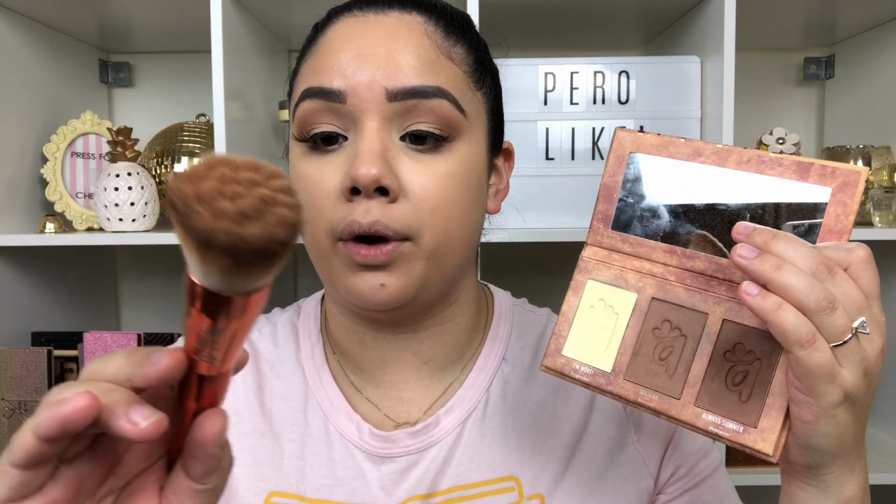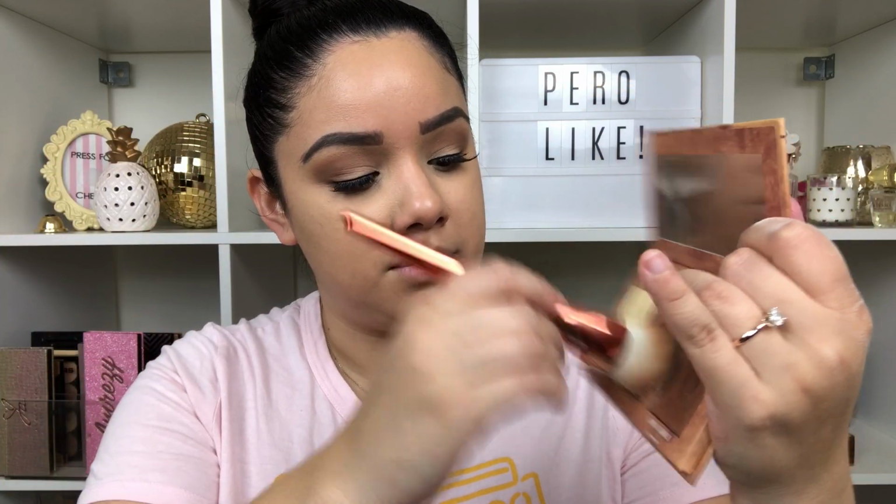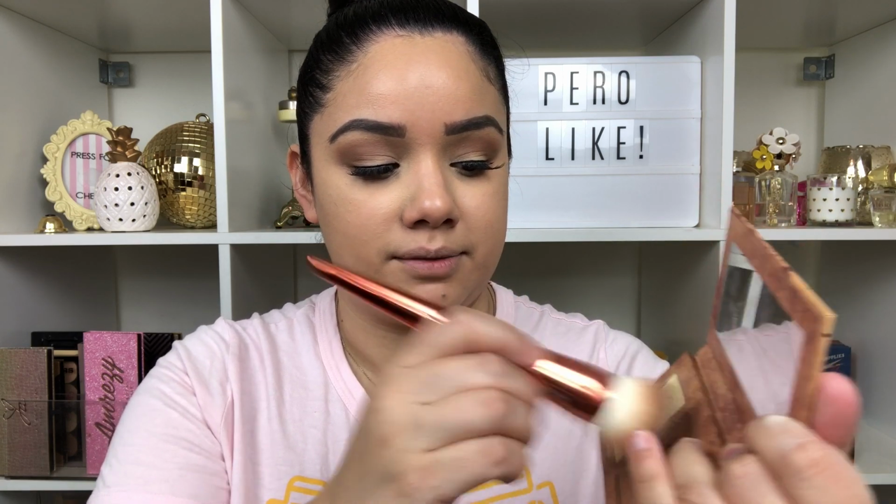Let's go into the Alamar Cosmetics Brighten and Bronze Complexion Trio. Once again, going in with the bronzer brush in the middle Soltera shade. This is my bronzer shade. And you can just do this, super easy. We're just gonna start packing and patting that in. There's no bronzer duo that's easier. Every time, I barely have to do any cleanup on the bottom. I can just target it where I want it. It's just perfect. And my face has never looked so structured.